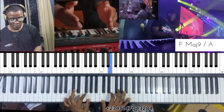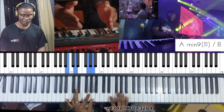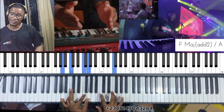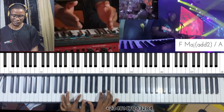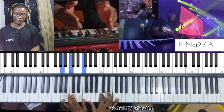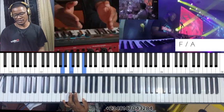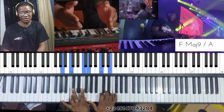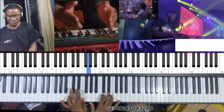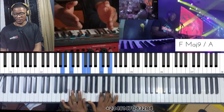So that last part, bam. So ba da da. So ba mi da da da. So this is like a re, right? This is a re. No. This is a fa. First inversion, and a do. You see these voicings, they are not your regular kind of voicings. Yeah. You see the fingers I'm using also.